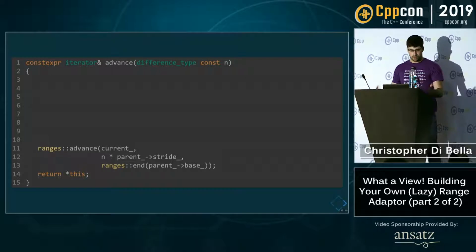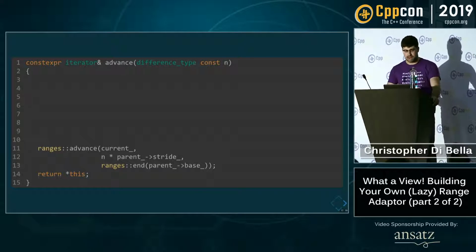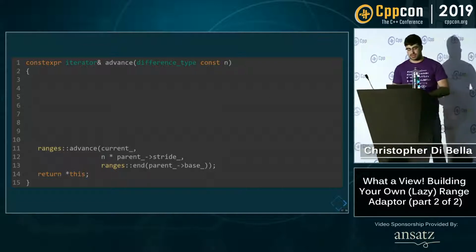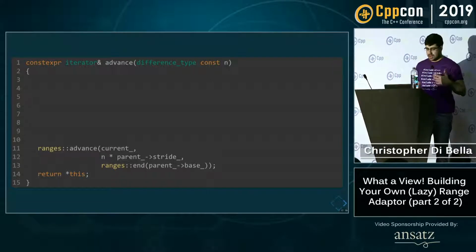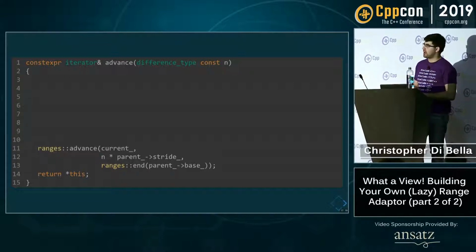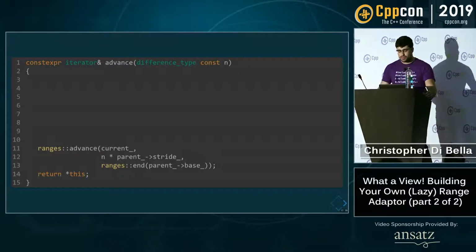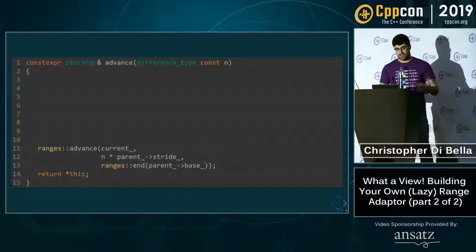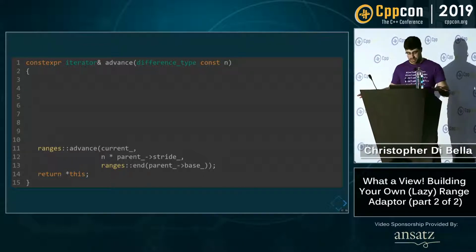First off, we'll look at the advance operation, and that takes a difference type. What we do is we call advance and we multiply the number of steps we want to take by the stride. That will increment current, but if we have something that models a random access iterator, it can do that in constant time, so we don't have to have a loop that just iterates over that. It's an algorithm helper. The reason we have the range's end as the last parameter is that once we reach the end, we're not going to try and go any further. We've terminated, let's just stop here.